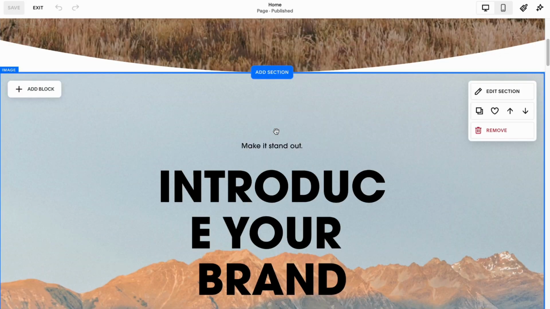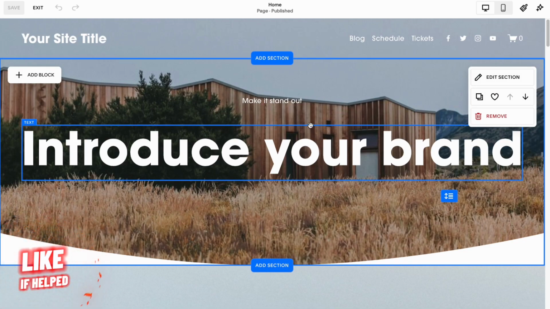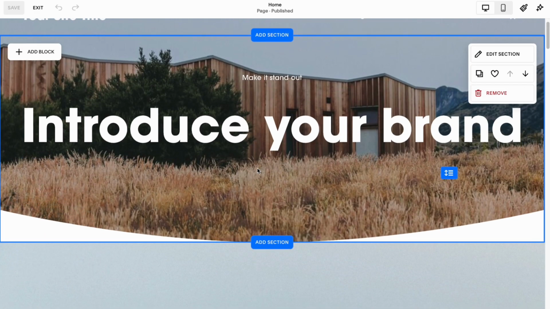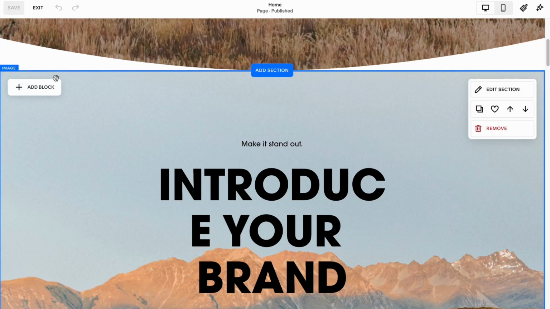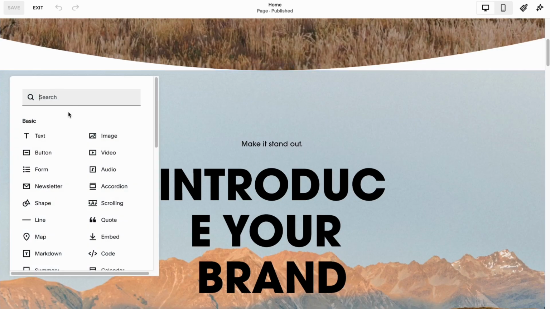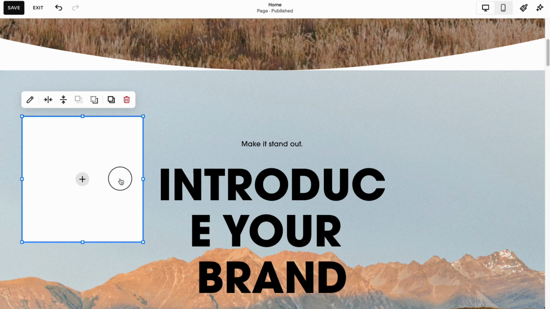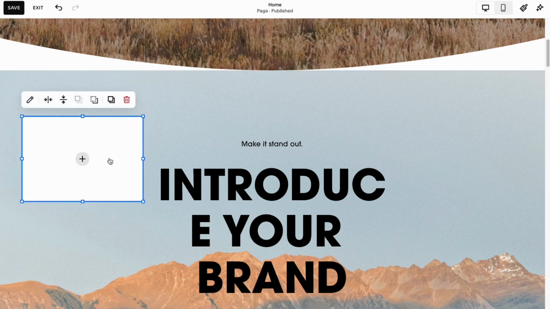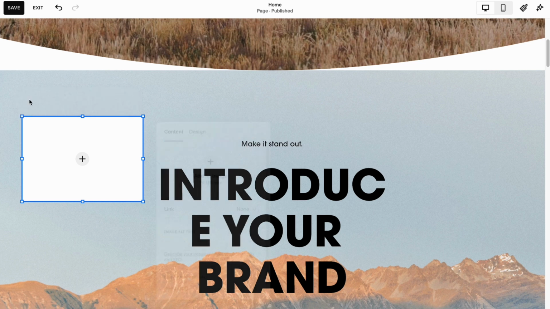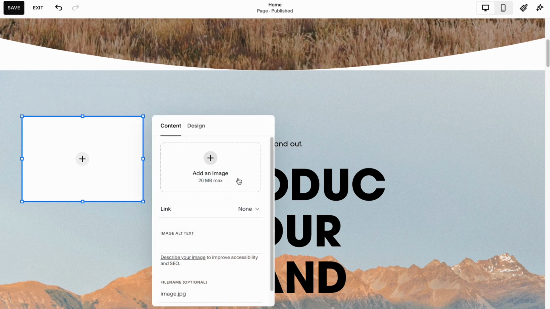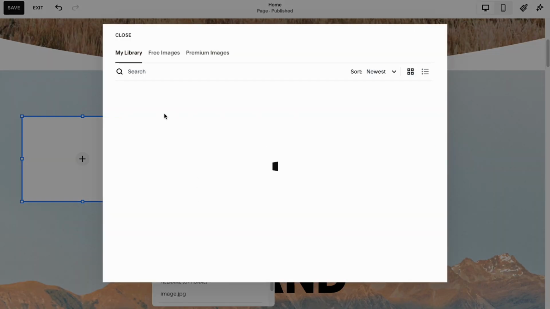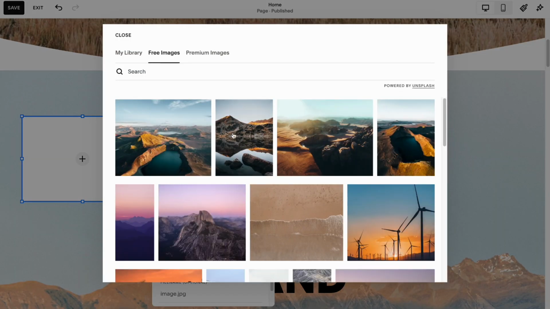After that, we need to add the necessary image. For example, let's say that I want to add something here. I can click on add and I'm going to add image. After that, we need to change some options here. So firstly, of course, we can open it as an image. Like I'm going to upload it from our library from free images like this.